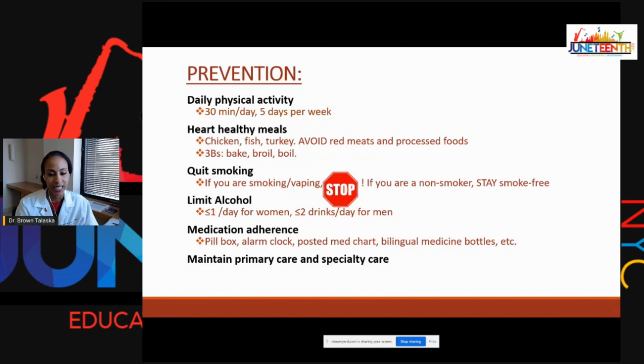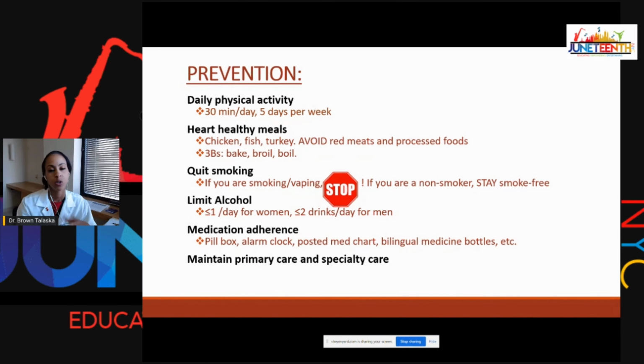If you're smoking, again, as I said, stop. Today's the day. Every day is a new opportunity to stop smoking. And this is vaping, this is cigars, this is cigarettes. That just increases the inflammation, and it accelerates, it speeds up the rate at which cholesterol deposits in your arteries. Every cigarette, every cigar, every marijuana stick, every vaping stick that goes past your lips increases your risk for heart disease and stroke.